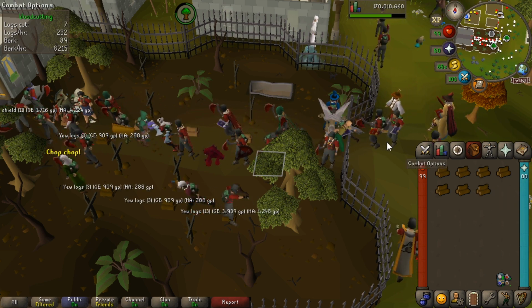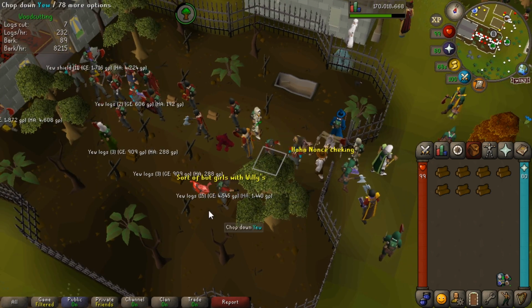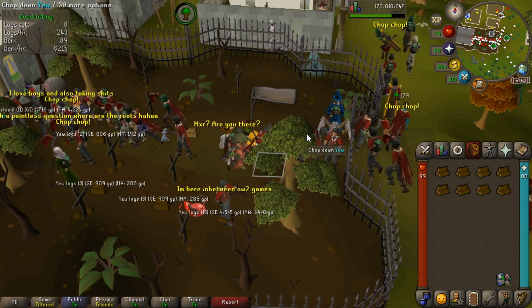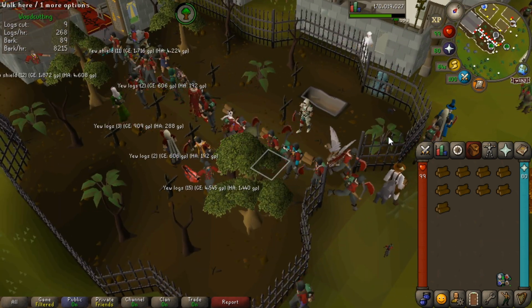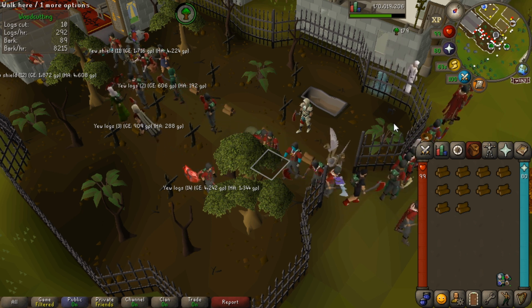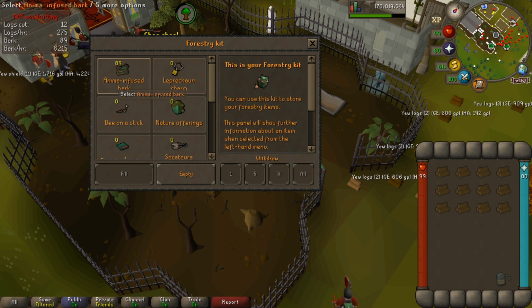Something I can just stack and then dump in the bank rather than just dropping it and it's like this horrible mess that you see on the floor. But yeah, not bad idea. Means you haven't got to keep going back and banking. And no one loves a banker, you know? No one loves them. Ooh, where I'm chopping, we're getting some infused bark.